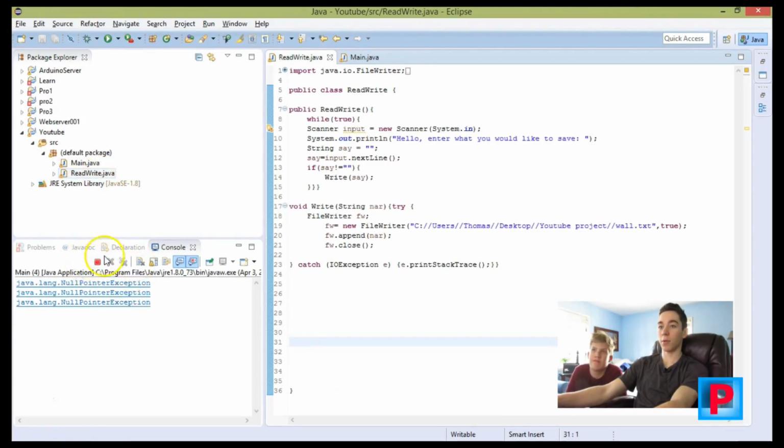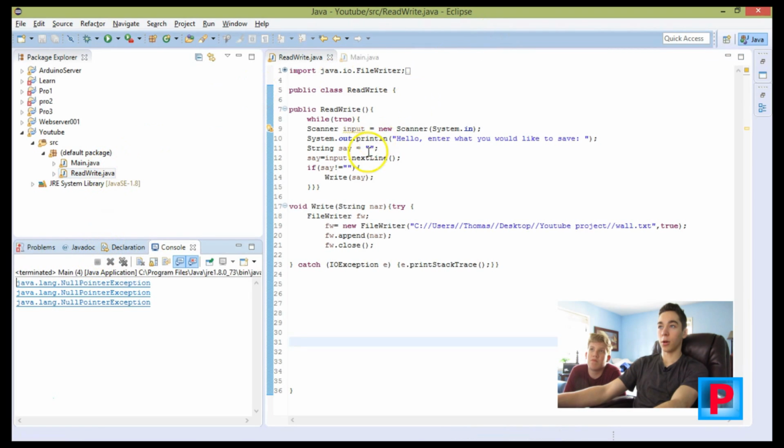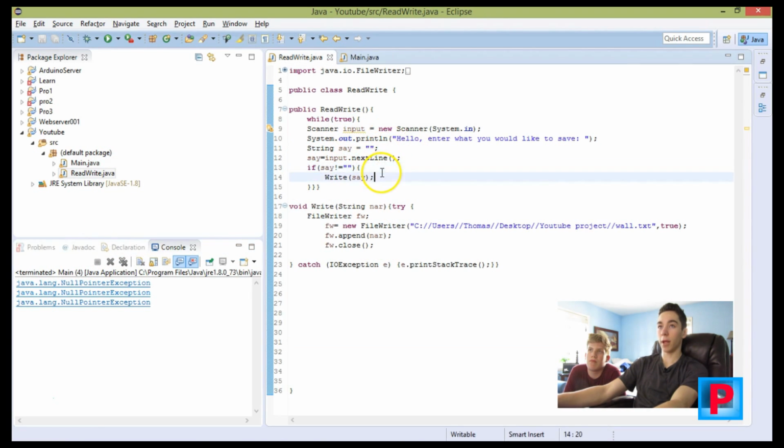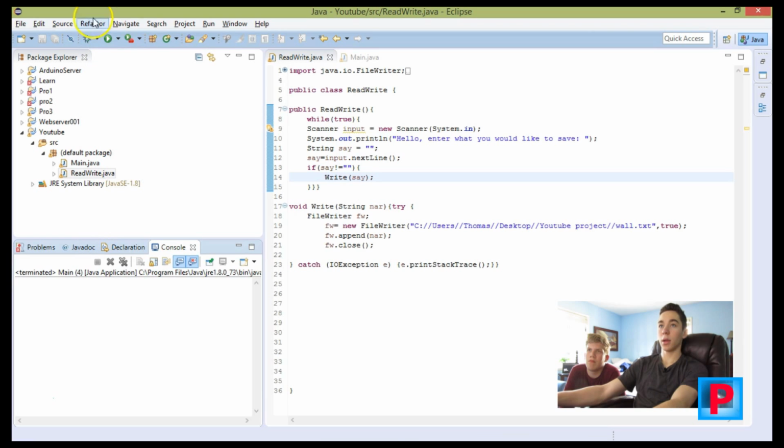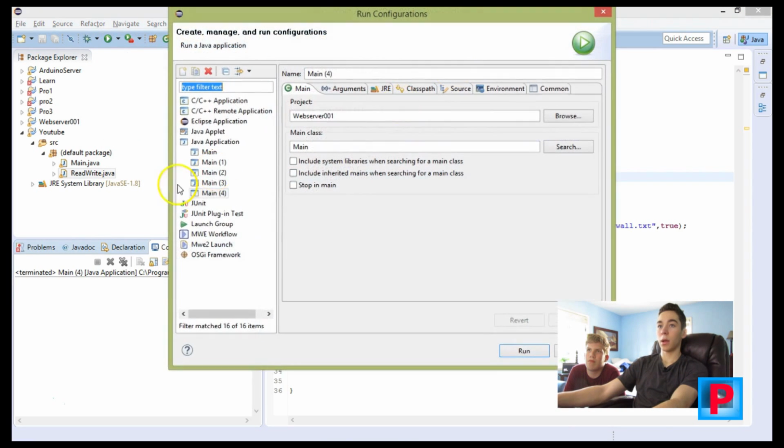So first, let's look at what we did before. We created this writing class where we can write to a file. So if we play, let me launch it from the main.